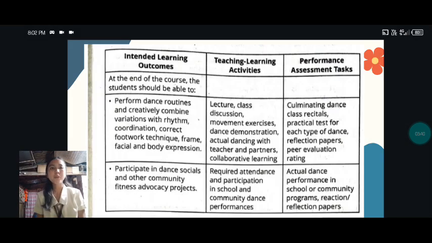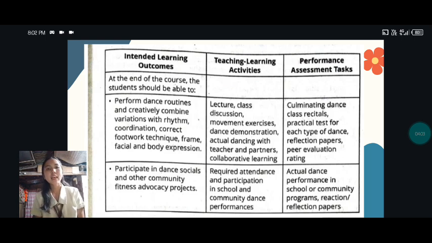In the performance assessment task, this shows how students' learning is evaluated. Technical and creative skills are assessed through culminating dance class recitals, practical tests for each type of dance, reflection papers, and peer evaluation ratings.